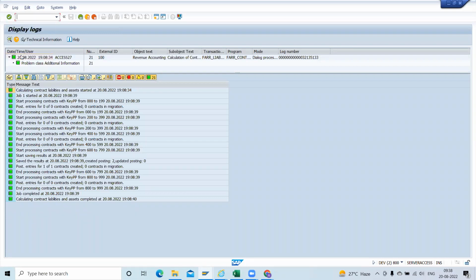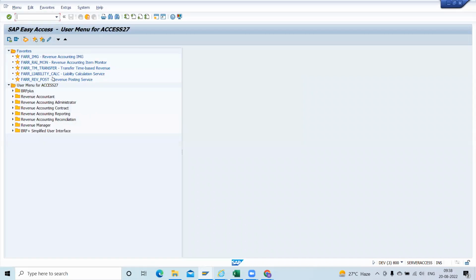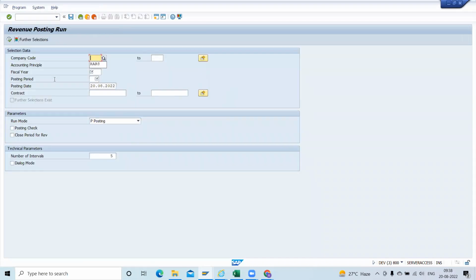Now we'll go ahead with the third step. This is the one. Here you have to again change the date. Give the RAC. Posting check, dialog mode.